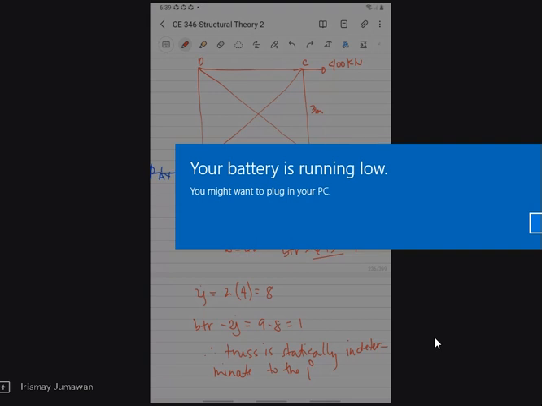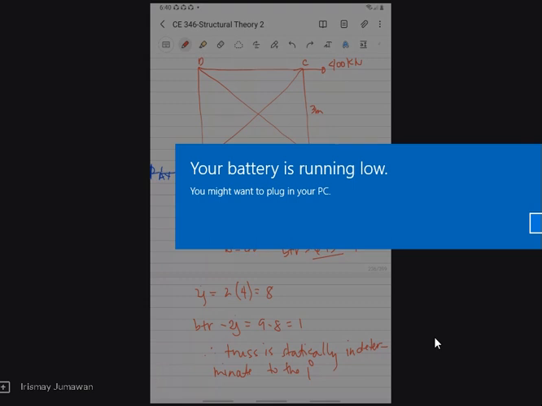Since our support is like this, what we will make redundant is the member. So it is not necessarily the member that is your redundant. It can be the support. So if you have more than two supports, for example, if your truss is statically indeterminate to the second degree, you can choose either one member and one support to be your redundant member and redundant support to make your truss determinate. So you have the choice. Since in this problem it is only indeterminate to the first degree, what we will remove is the member.